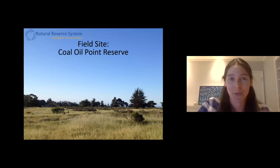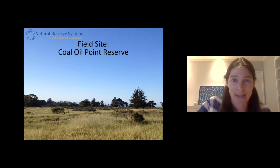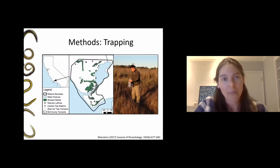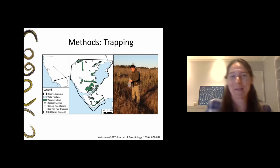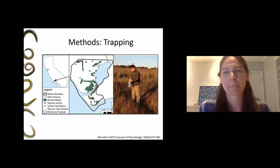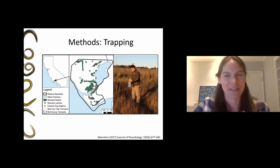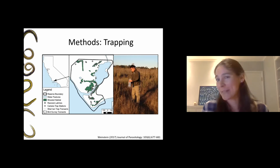And to do this work, this was all done at Carpinteria Salt Marsh Reserve, which many people think of more as a beach site, but actually has some incredible upland habitat as well. And so, working in this reserve that's got a range of different habitats and is also covered in raccoon latrines. If you look at this map here, all those little white dots represent a raccoon latrine at the time we were doing this study. So this was about 2015. Most of them aren't there right now, which is sort of an interesting other direction I'd be happy to talk about later. But so we know there's a lot of raccoons out there, a lot of potential for exposure.